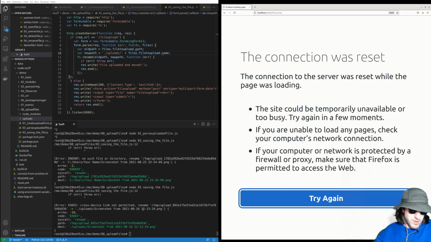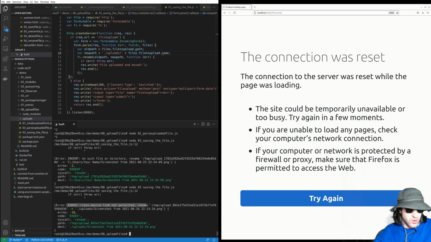Cross-device link not permitted. Ooh, that's a wild rename. Well, let's just Google for this.